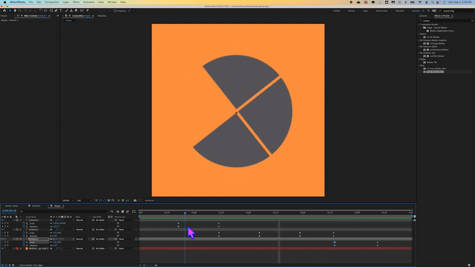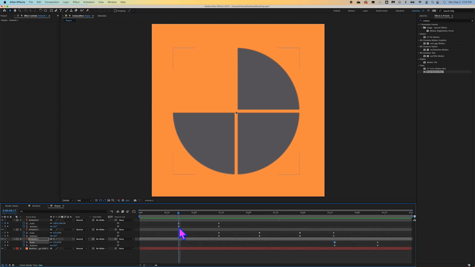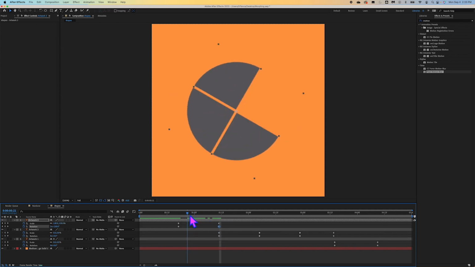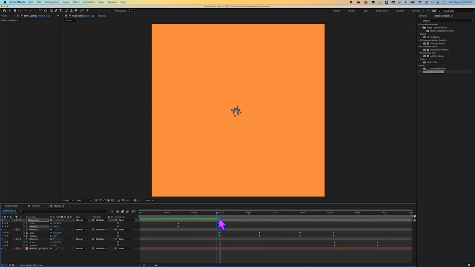I think that the rotation of 8 was actually a little bit too much for all of these. So I'm going to click on the keyframe for rotation here, highlight that 8 and just punch in a 6 instead. Let's see if that looks a little better. That actually looks a little bit better. And then it looks like for rotation on this one, it's at 7. I'm gonna go ahead and just punch in for the pyramid. I think it could even go a little slower. So I'm gonna do 5.